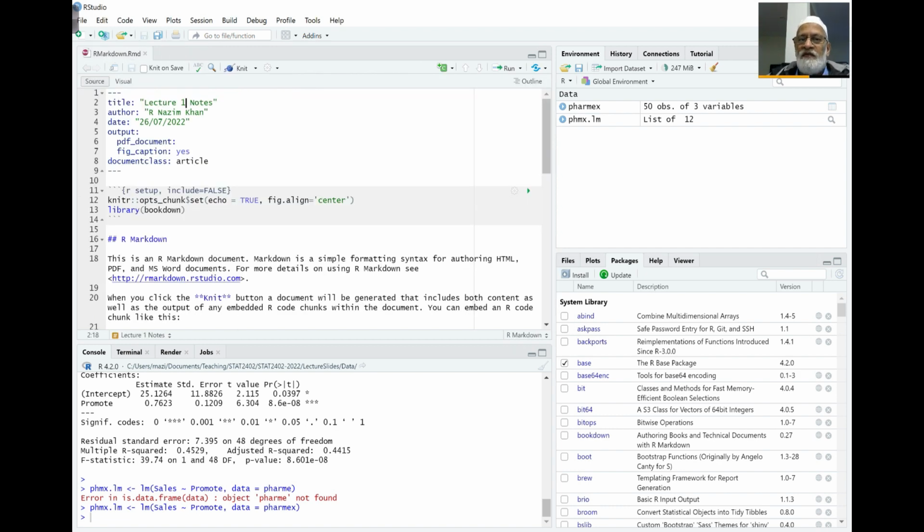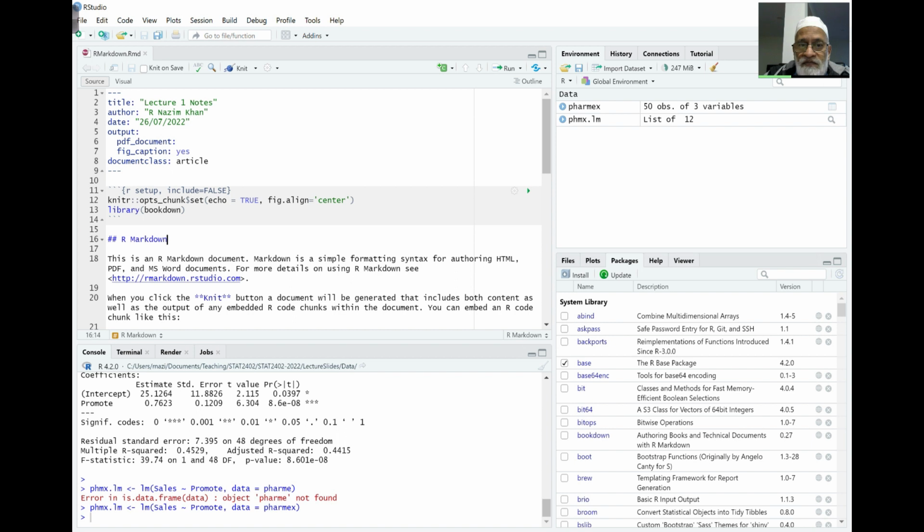What I've got here is an R Markdown file. R Markdown allows me to produce documents in real time, in one sense. The way it works is, the syntax in the top here must be exactly as I've got here. Three dashes over here, three dashes over here, to put in the top part or the front end or the title, if you like. I've got title here, I've got author, I've got date. And the output, there must be a new line here, pdf_document, fig_caption yes, documentclass article, exactly as it is. Then the next three lines are also exactly as I've got here. So I've got r setup here, include equals false, all these kinds of things here, fig.align center, library bookdown. So you'll be able to find information on R Markdown online as well, and you can by all means do so, but you can simply copy and paste this particular code and use this.